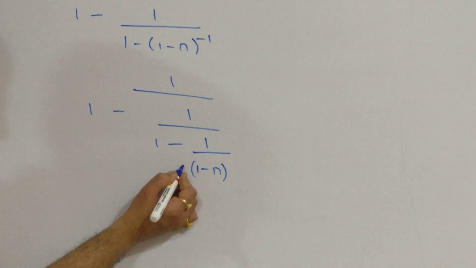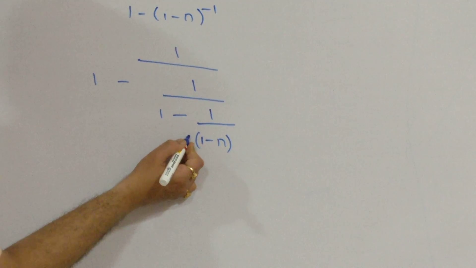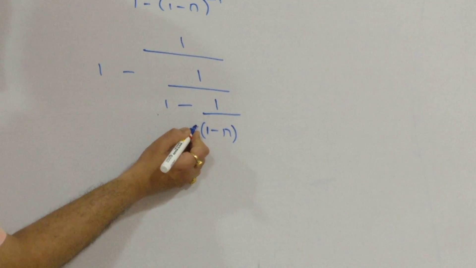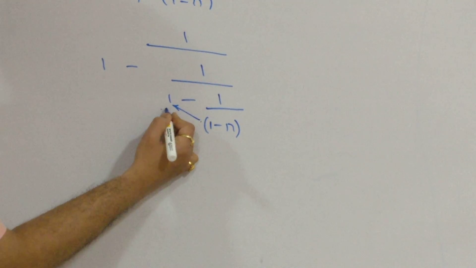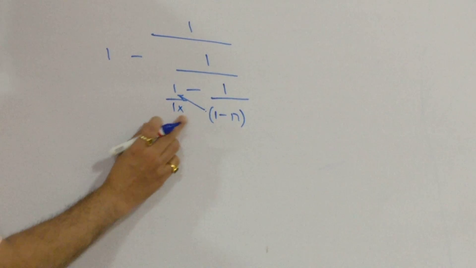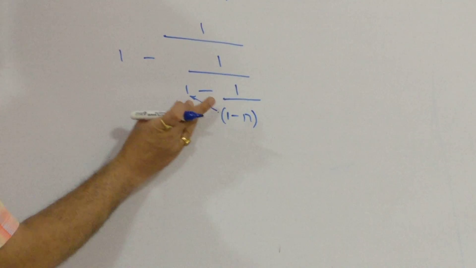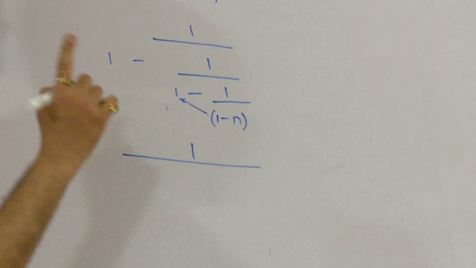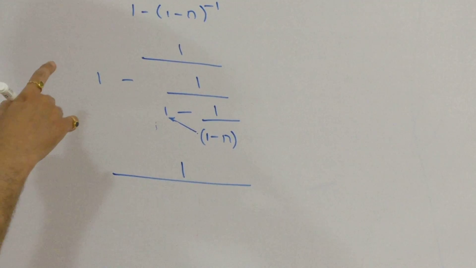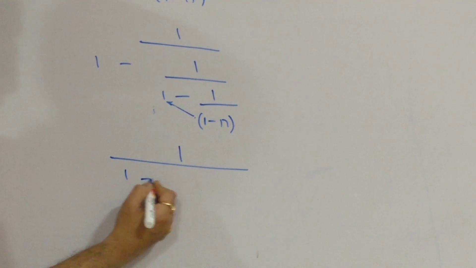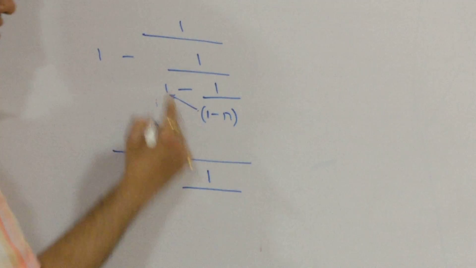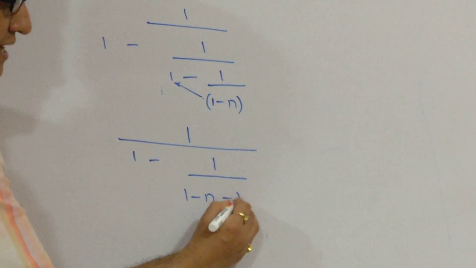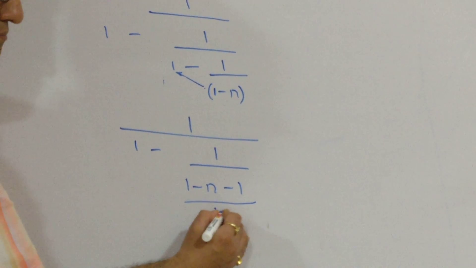When I apply LCM at this particular stage, what shall be my next part of the answer? I hope you are very much aware. I am just giving you a shortcut way how we go for an LCM. This, actually, it has to be 1 into what? Right? But we are just making you understand in a very short manner, we just take LCM in this way. Let's start. So, 1 upon, go step by step. Do not do many steps at once. Go step by step. 1 minus, 1 upon. This, when it comes over here, becomes 1 minus n minus 1 whole upon 1 minus n.